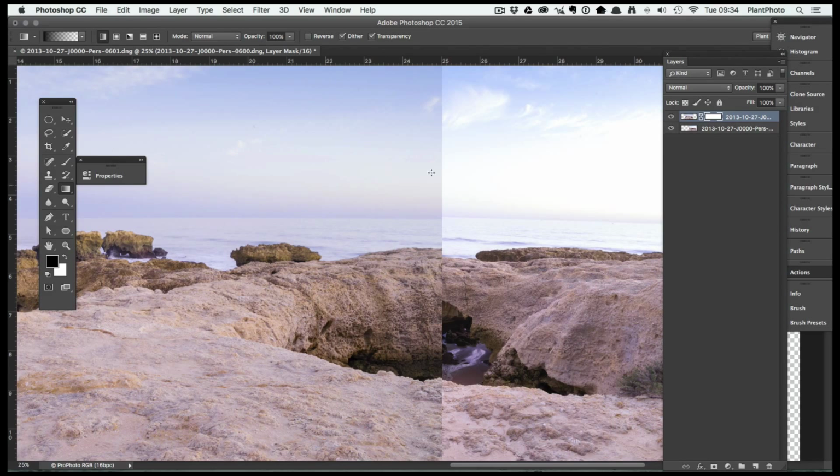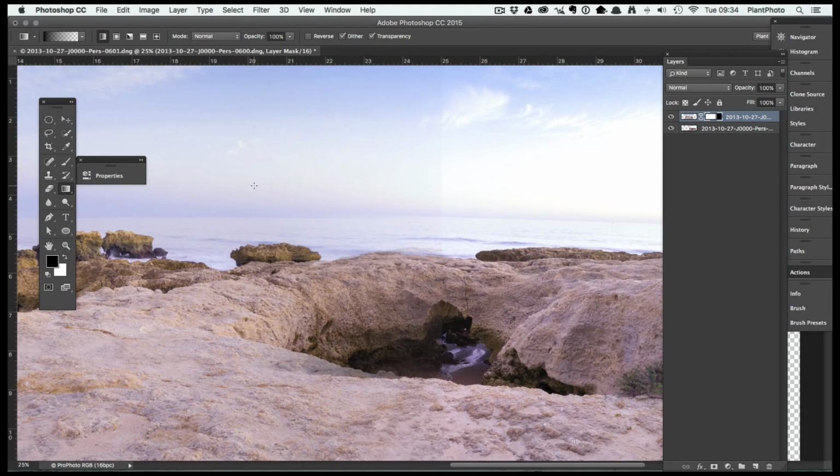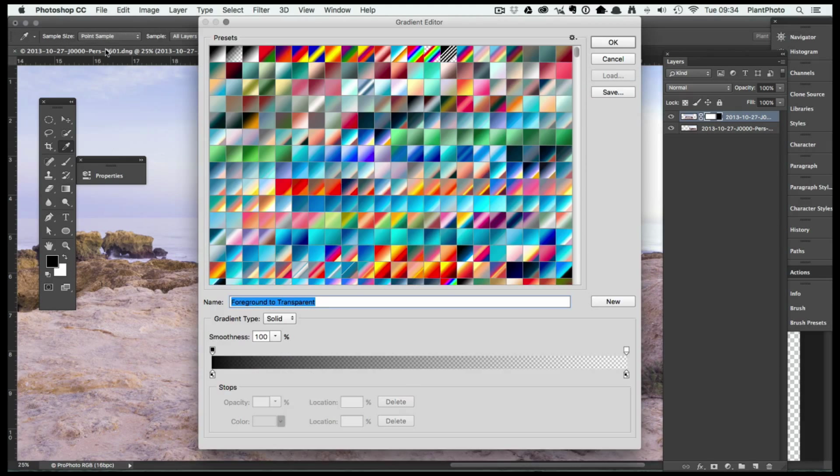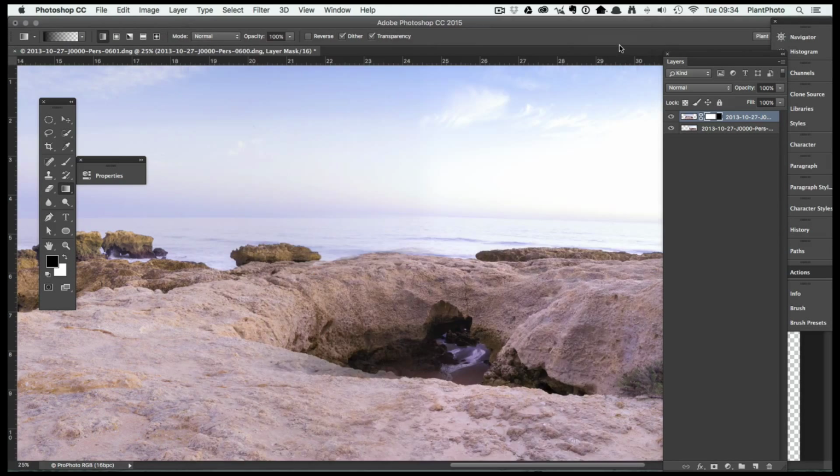So I want black in the foreground, and I'm just going to hold the shift key, keep my gradient straight, and just drag across like so. Now I've still got a line there. If I want to come over again, it'll just add to that gradient. It won't replace a gradient, which it would do if you had foreground to background selected. So that is why I select foreground to transparent. Okay, so that's not looking too bad. There's still a bit of a line there, but it's never going to be perfect.